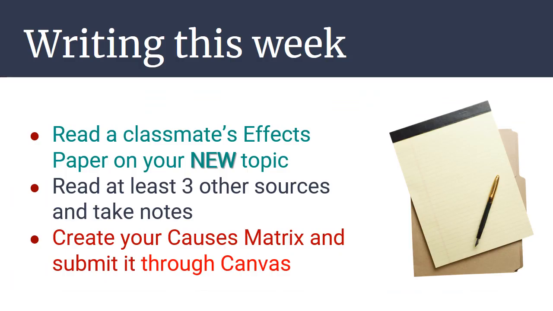So just to summarize our plan this week, read your classmates' effects paper on your newly assigned topic, not your old topic. You'll also read at least 3 other sources about the new topic, and you'll take notes on all of this into your research matrix. Once you've created your research matrix and you have notes from all of your sources, then you can submit that through Canvas, and that's your major writing task for the week.